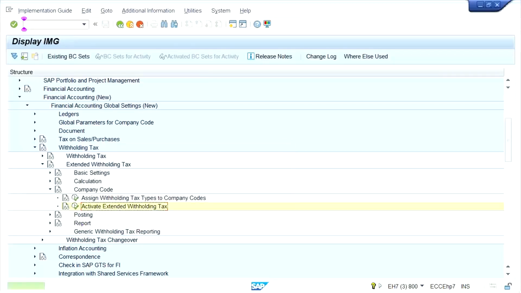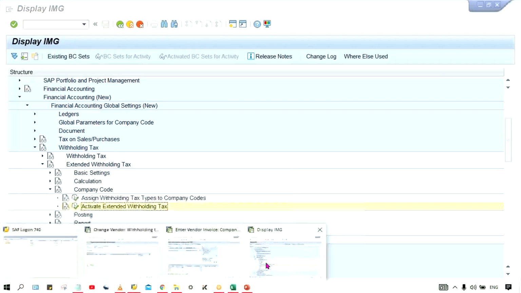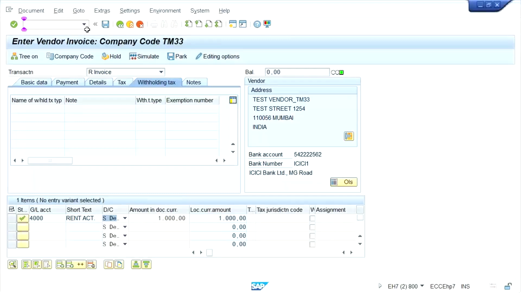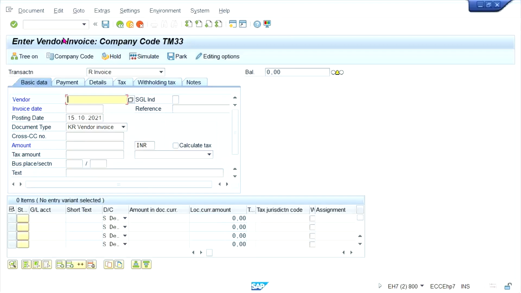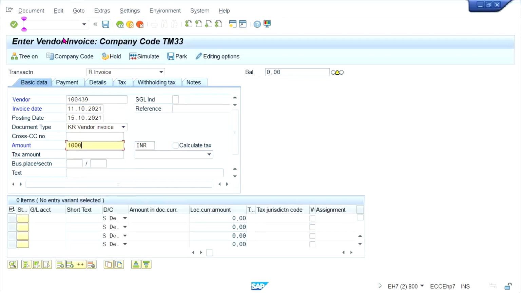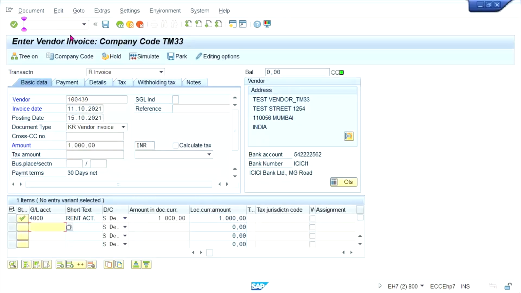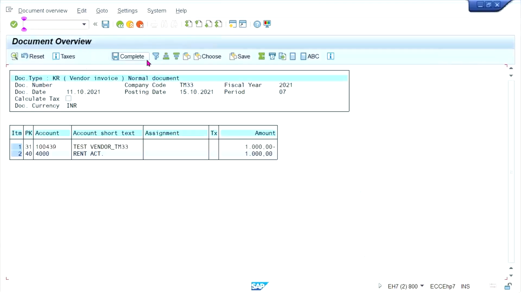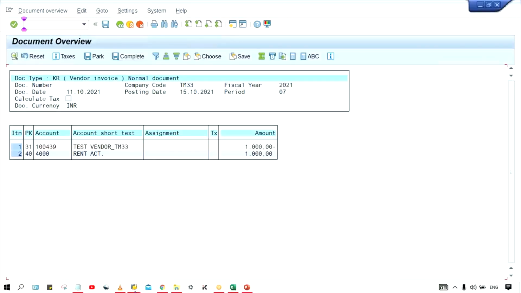Logged by someone. Okay. Now, still it is not appearing.